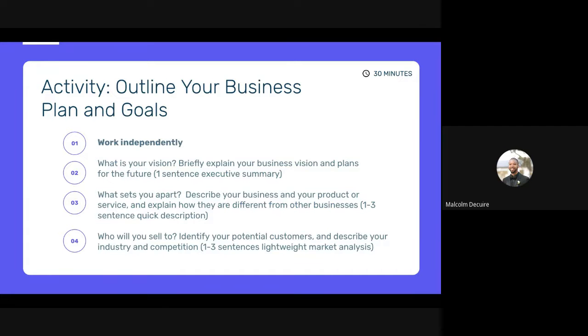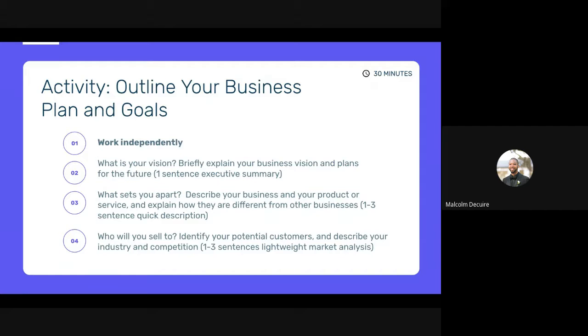The goal here, like Steve mentioned, because I know we're coming up in the last couple minutes here, the goal for this particular activity is really four sections. If you haven't read it, I'm just going to go through them. First and foremost is to take some time to yourself and write down what is your vision, and explain your business vision and plans for the future. For those who are doing the train the trainer section, I would like for you to write down how you would like to get the entrepreneur engaged to do this. So, would you get them to physically write this down or maybe talk it out?